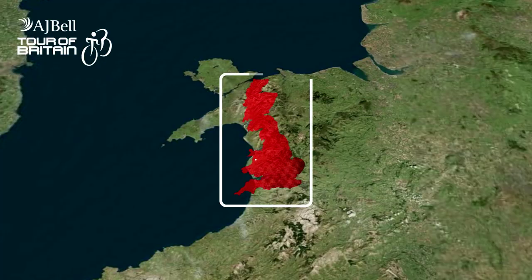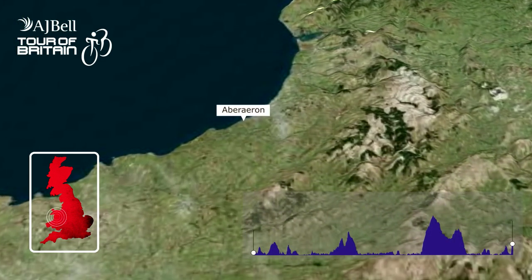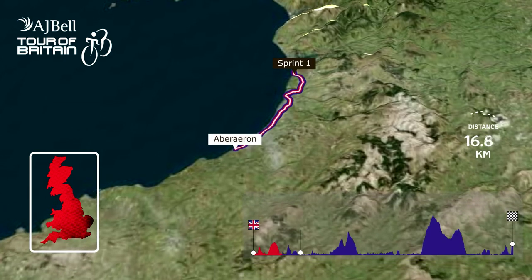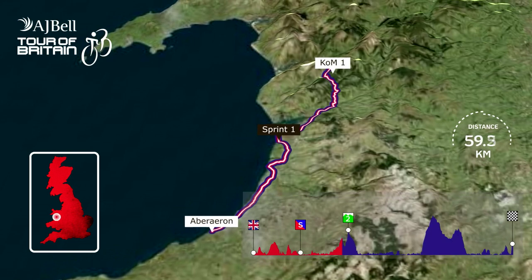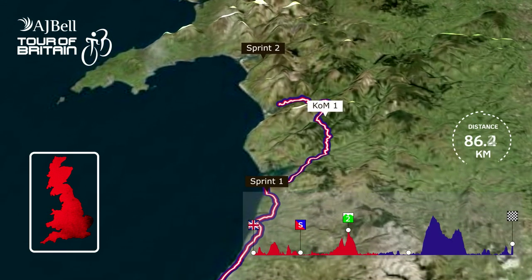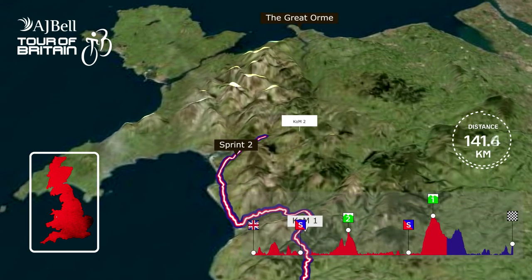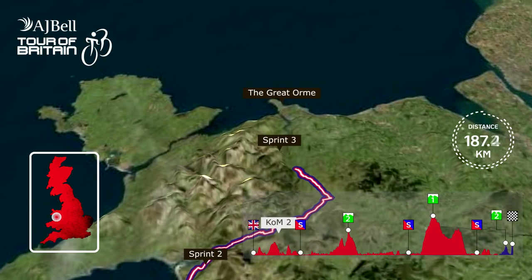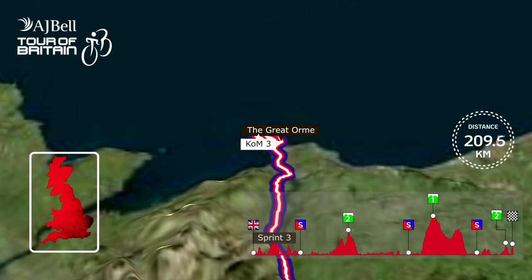Yeah, let's have a closer look now at today's stage. This year's Queen's Stage hugs the coastline before the first sprint at Borth. The Category 2 climb of Bwlch Llan Bach follows with another dash at Talsarnau. The peloton then enters the Snowdonia National Park for the ascent of Ida's Well. The cyclists have one final sprint at Dolgarrog on their way to the lung-busting double climb of the Great Orme and the mountaintop finish on the limestone headland dominating the northern coastline.